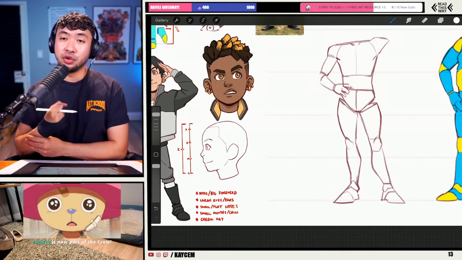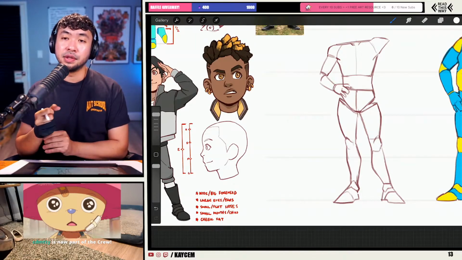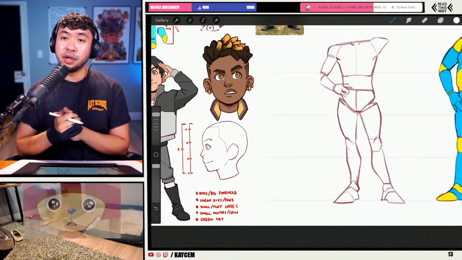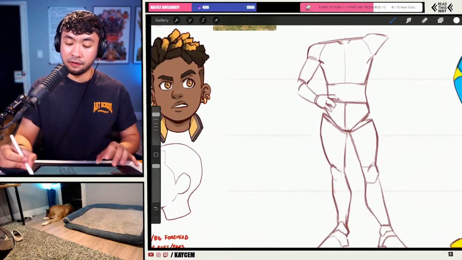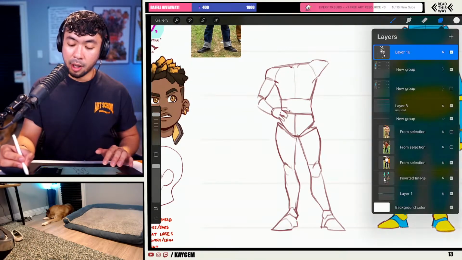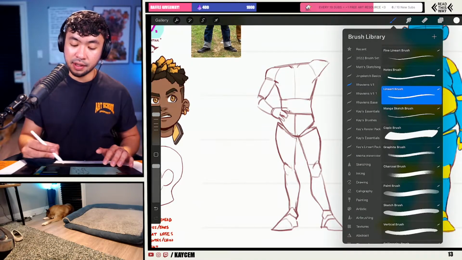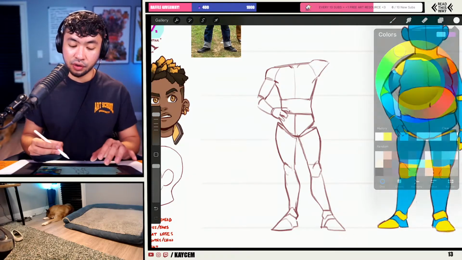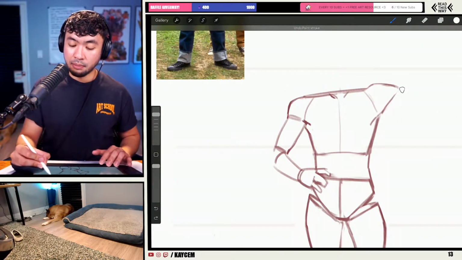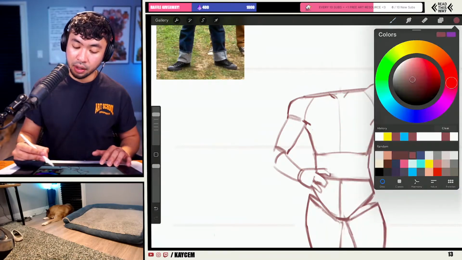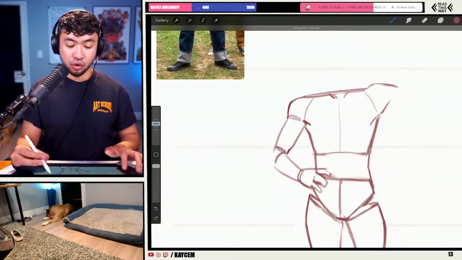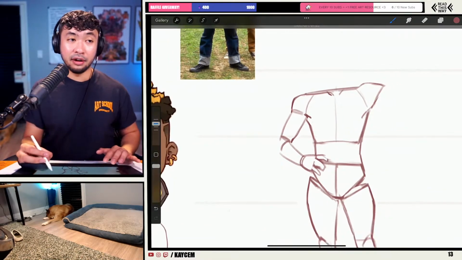CSP has an animating feature too? Yes, and we use some of that as well for sure. Any specific reasons for the love of CSP compared to, say, Krita or Photoshop? I think CSP has a lot of good features that are better and more robust than a program like Krita, but it's also cheaper than a program like Photoshop.